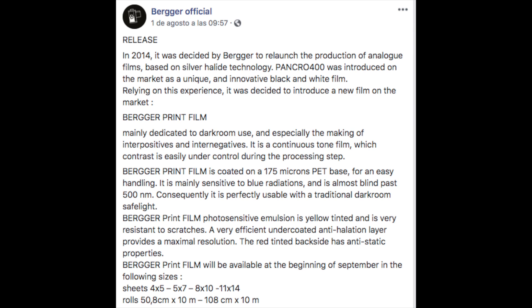Then Bürguer — the French film manufacturer — has come out with a second emulsion. If you remember, they have their Panchro 400 in 35mm, 120, and large format. Everyone was excited this might be a 100-speed or T-grain type film, but no — it surprised everyone. It's a specialty film for the darkroom: a continuous tone film for making inter-negatives and inter-positives. I'm sure it can be exposed in a camera but the ISO is probably quite low. For those doing alternative processes this could be great news.